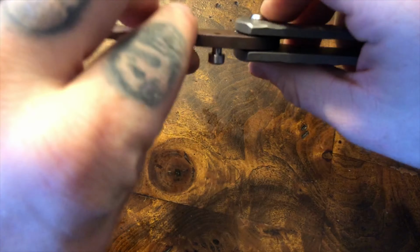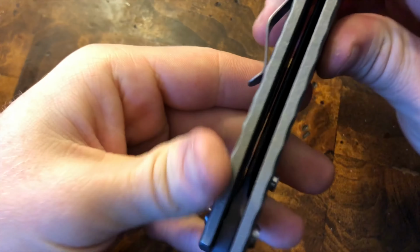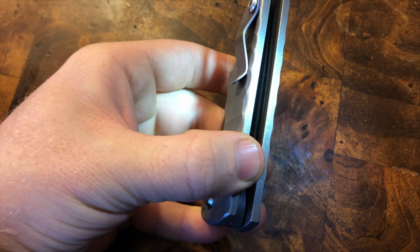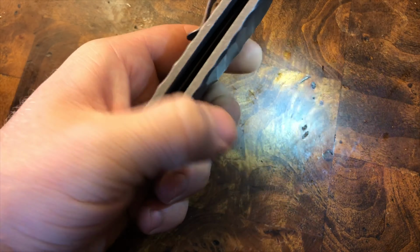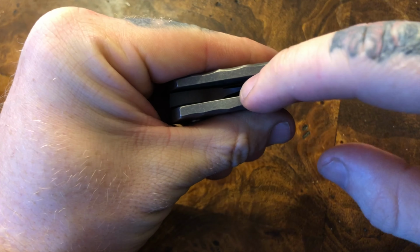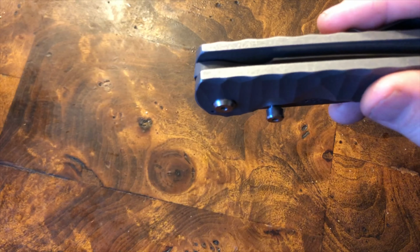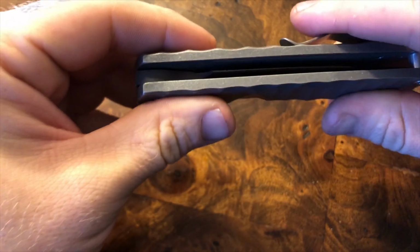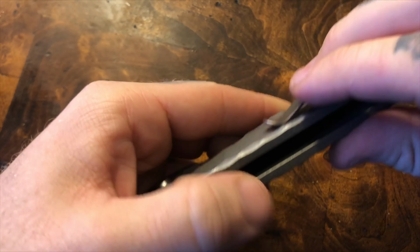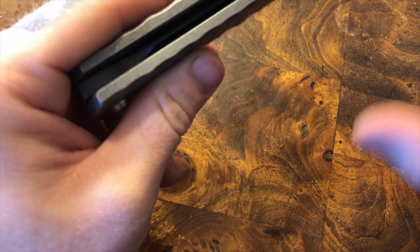There is one negative to this knife, and for me personally, it's not really a big deal. I've never had an issue with it before, but this blade is very, very close to the scale. And if you put your finger in here, you can absolutely feel the blade. Now, I want to make this very clear. When I was speaking to Dan about wanting this oversized custom model, because I'm getting a custom from him, one of the first things he told me is that you can reach your finger in here if I go any bigger, and you can cut yourself. You can get your pinky in there, you can get an index finger in there, you might get a tip in there, and you will cut yourself, and it sucks.